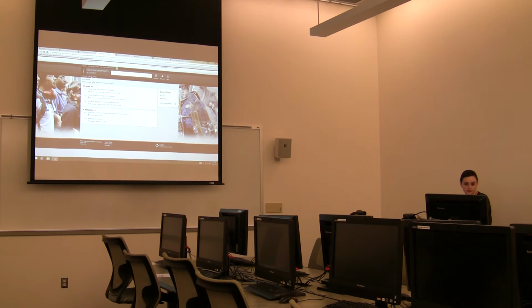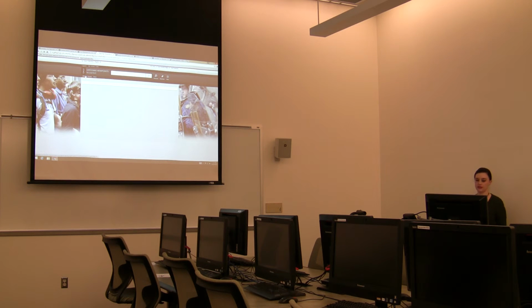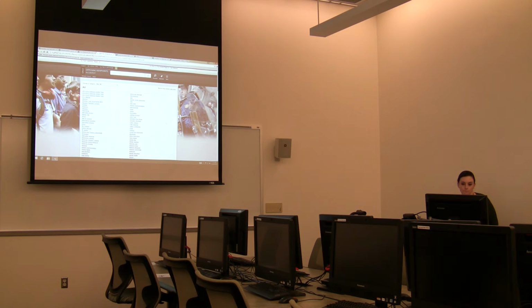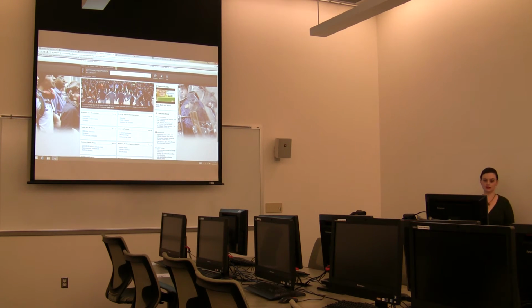Another very interesting feature of Opposing Viewpoints in Context is this Browse Issues tab right here. If you're unsure of what information might be here, or what topics they have, this shows an entire list of everything they have in their database. And things are being added all the time. And of course, with the presidential elections coming up soon, you're going to find a lot more information about presidential elections, the presidency itself. And this could be another good place to come to search for information on something like that. All right, so that's Opposing Viewpoints in Context. It's a very easy to use database. I very much recommend it.